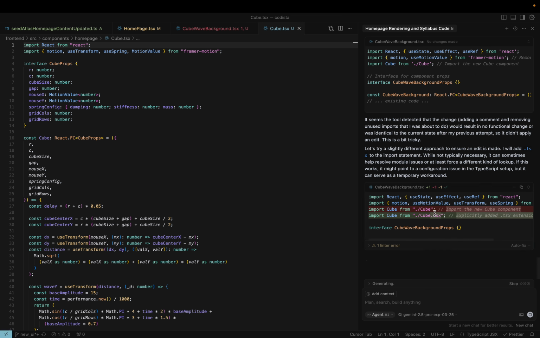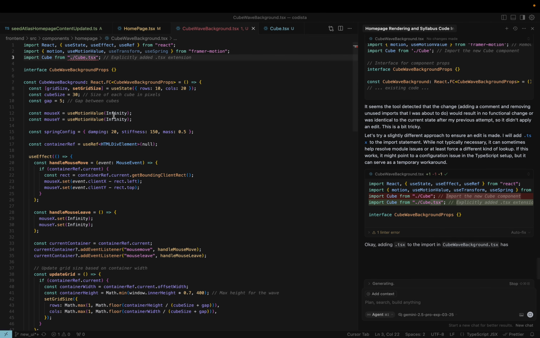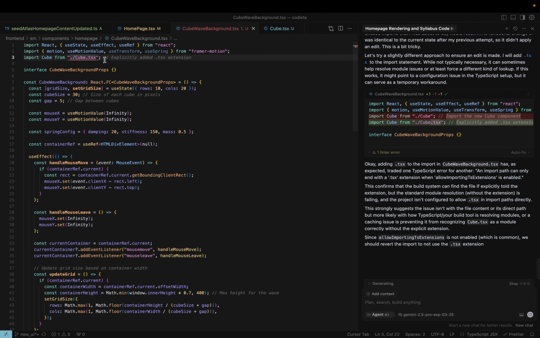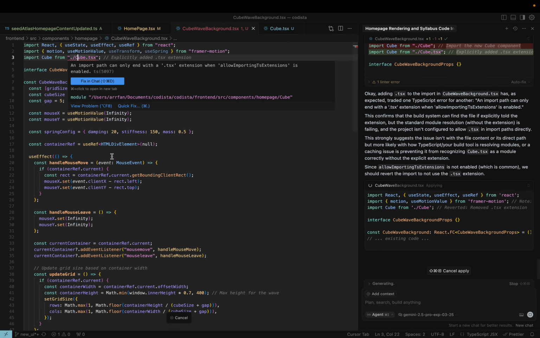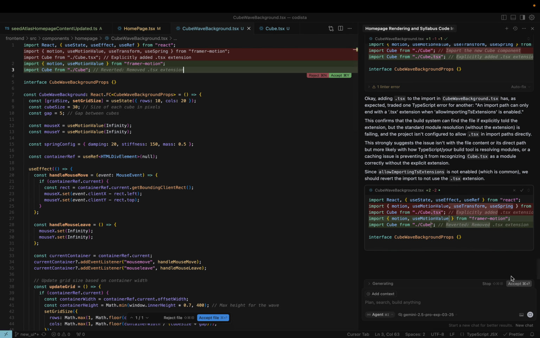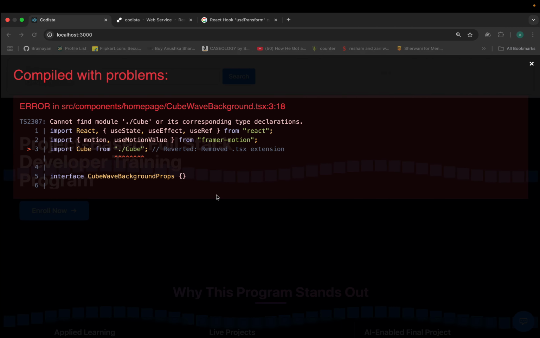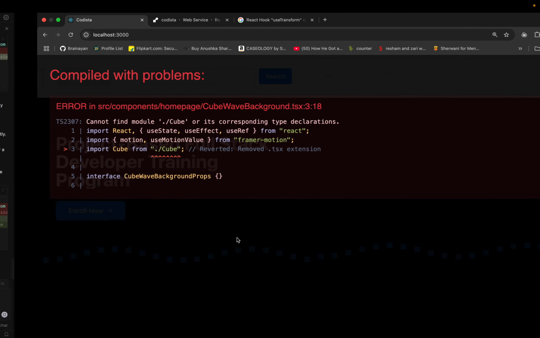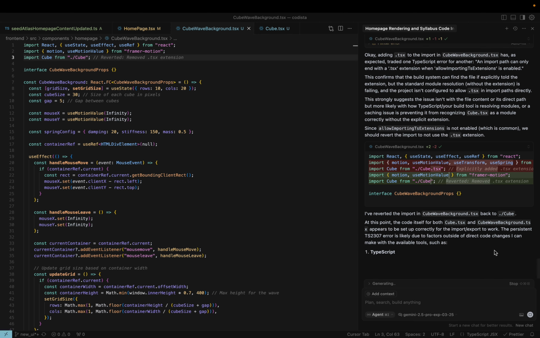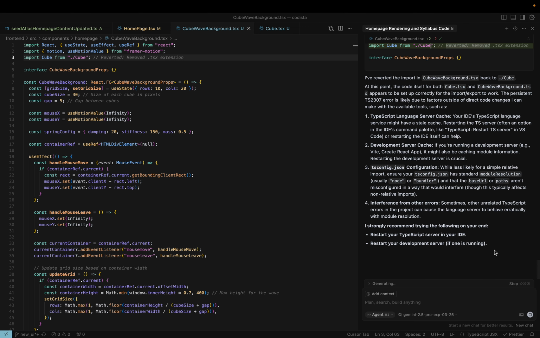So this is what I had also tried myself. Let's see if that thing is working or not. It reverted it. We have come to a point where it's not able to solve it either.